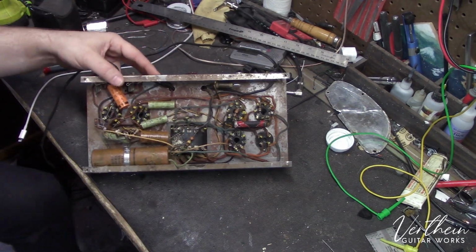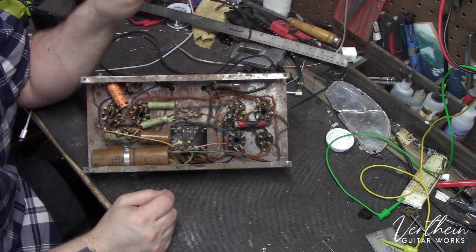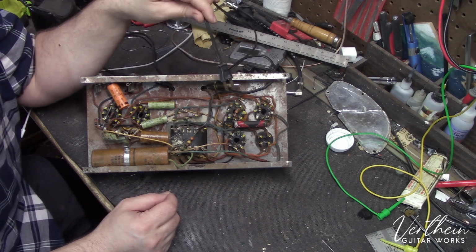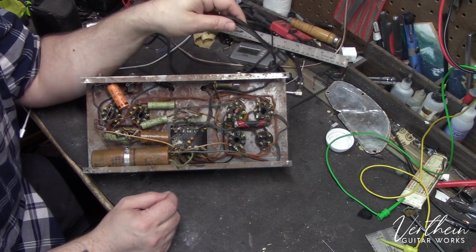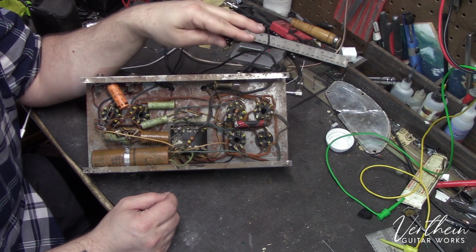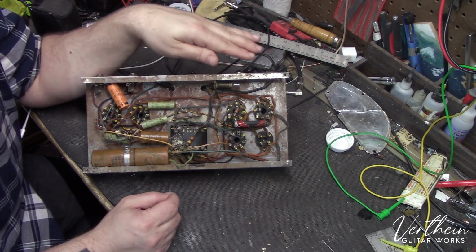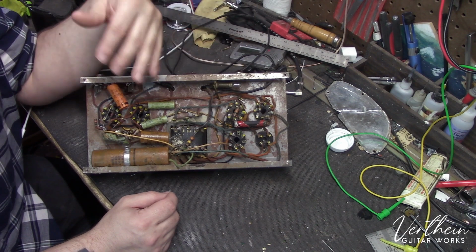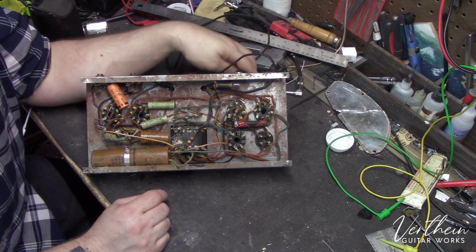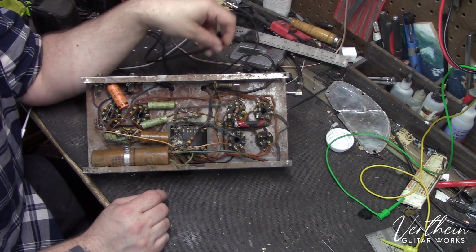Actually, another thing of note that I should talk about is this has a non-polarized two-prong plug on it, and it has no fuse. So when I do all of the service work to this, I will be removing this cord. I will be adding a fuse holder in the chassis and installing a grounded three-prong cable in here, and wiring it properly to modern safety standard, the way that it should be. There's just no safe sense in leaving any of this kind of stuff in these old amplifiers.